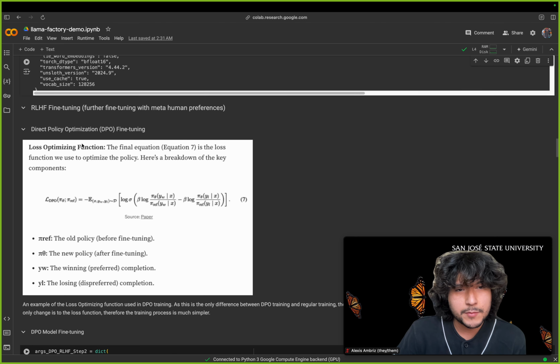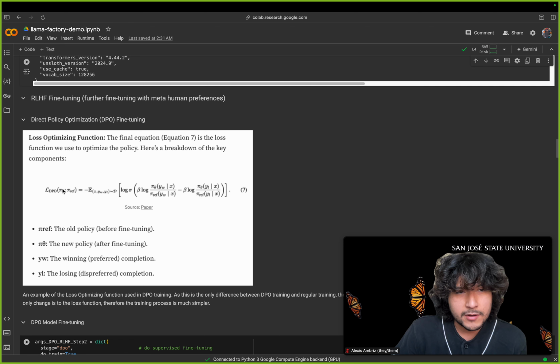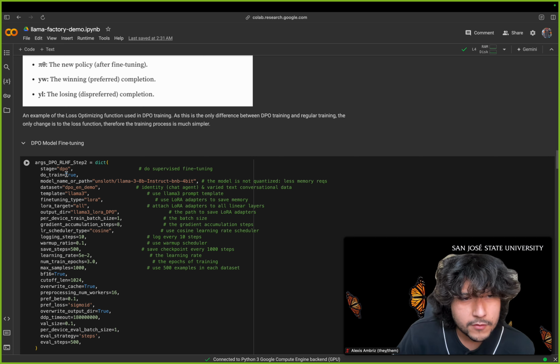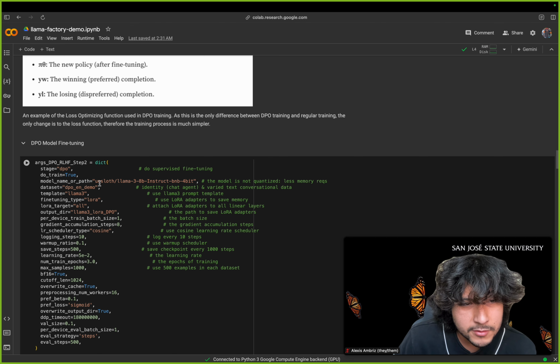There's the DPO method, which is the simpler method, and it involves retraining similar to SFT. However, there's a change made to the data and the loss function. So you can change the stage to DPO and then change the data that is being used.